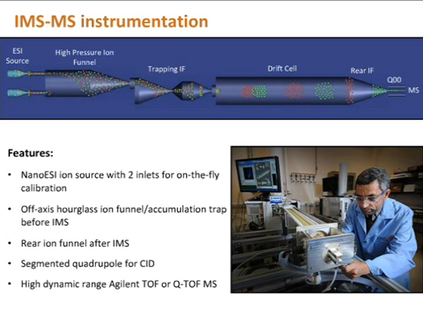So the instrumentation we have at PNNL is very similar to the instrumentation George was talking about. One of our main differences is that in our source, we have two inlets where the bottom inlet's used for reference so that we can do on-the-fly calibration for any of our direct infusion or LC measurements. Then the ions are all focused into the high-pressure ion funnel and then into the trapping funnel to be pulsed into the drift cell for IMS separation. Then we use the rear ion funnel to refocus the ions into any mass spectrometer we want to put our IMS front-end separation onto. And there's a picture on the bottom of this slide.